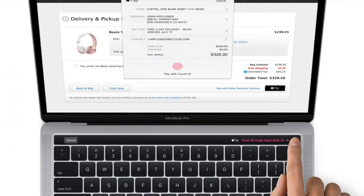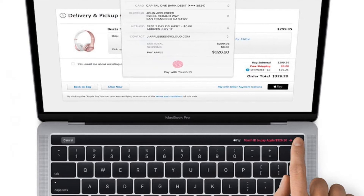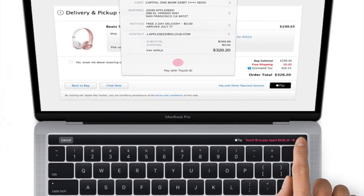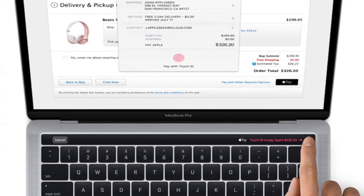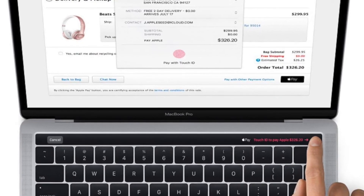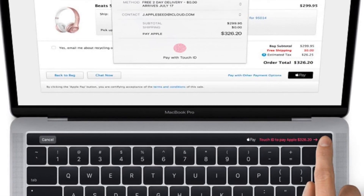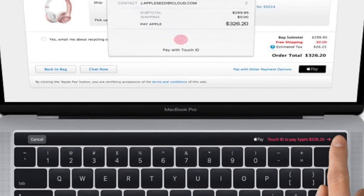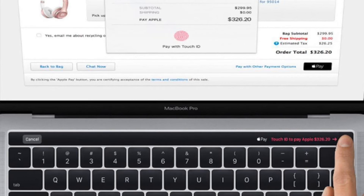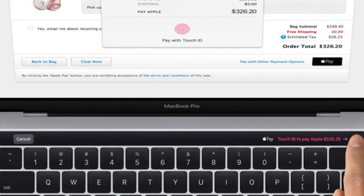One of my most favourite features I really hope they implement is an OLED panel at the top of the keyboard. This means apps can put up their menus there — my Photoshop menu on my Mac is really cluttered, so having that on a small panel on the keyboard would be awesome. A good render I've seen even shows Spotify on the OLED panel so you can swap tracks easily without going back into your browser.